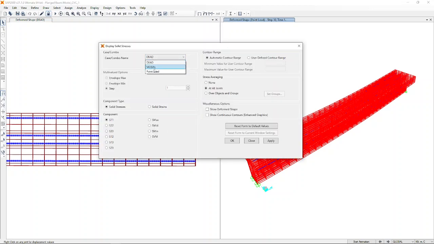Similarly, for the corresponding stresses you can check. Solid S11, I'll consider point load. If we consider maximum and minimum, it will calculate for the entire section, and that is for the point load. You can see the stresses developed in reinforcement as well, since it is bonded together.